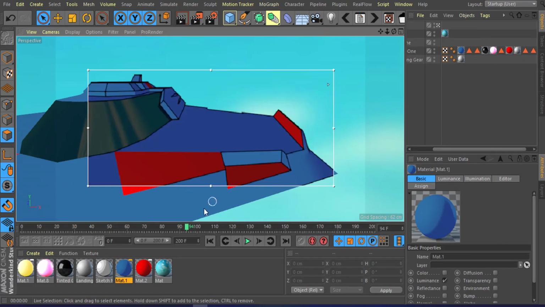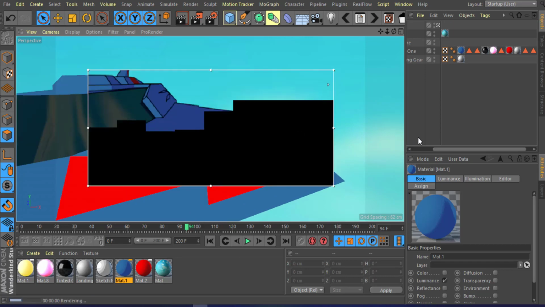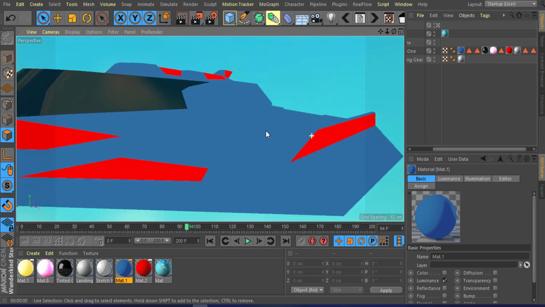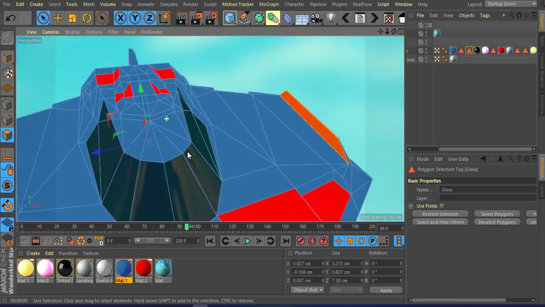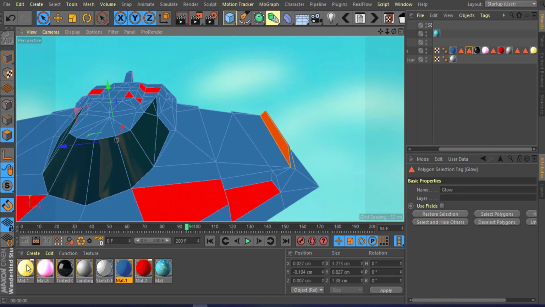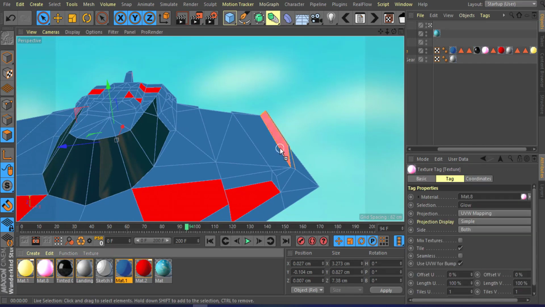I applied these red parts to the glowing side. Okay, my bad. So now I can go and fix this. We don't want this red, obviously. So now I can go and select the glow selection tag, and apply the glow material to that part again. Okay, so now the glow is back.